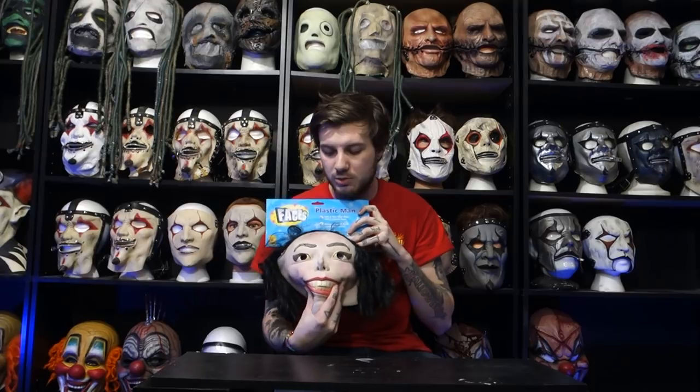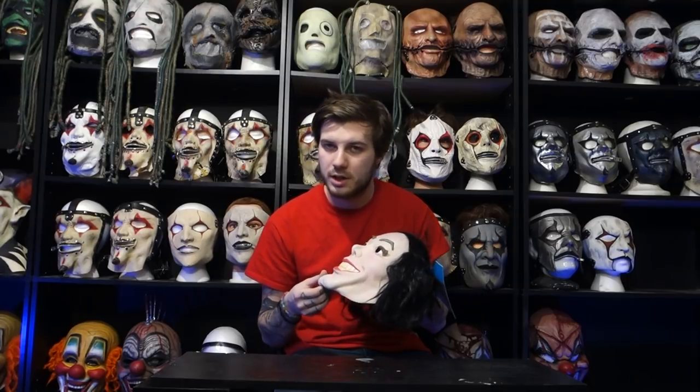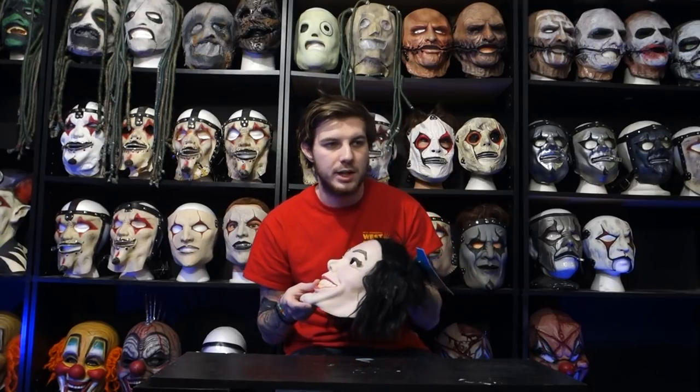It's fucking sick. So the Mask Hunter already had one of these. Douglas over at Drown Boy Cosplay actually beat me to one of these because while I was waiting for these slow-ass people to mail this thing to me from Florida, he found one locally and snagged it at a costume shop of some sort. So the good news about this mask is that since they are readily available, most of them will come tagged. And it's vinyl, so it's not gonna rot. It's also super cheap. Just another cool little piece to add to the Buckethead shelf to go with all of my little Buckethead oddball masks.